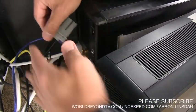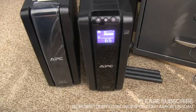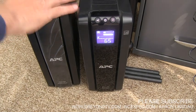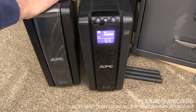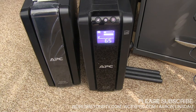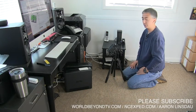All right, boom. And all of a sudden, I'm down to 65 minutes of runtime. So theoretically, adding this battery pack gave me an additional 200 minutes. So theoretically, I could plug this battery pack in for 260 minutes. I mean, that's like 4 hours plus of runtime, if I'm not rendering video or anything. So that is pretty incredible.